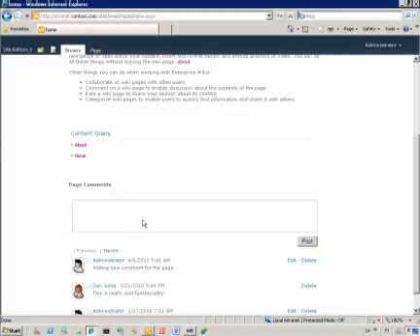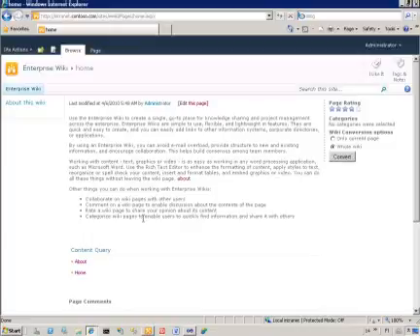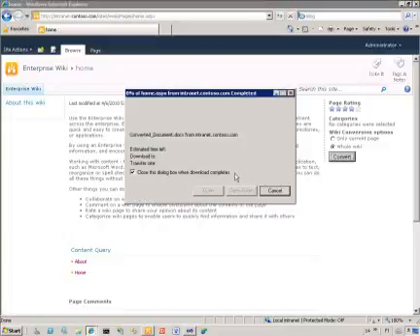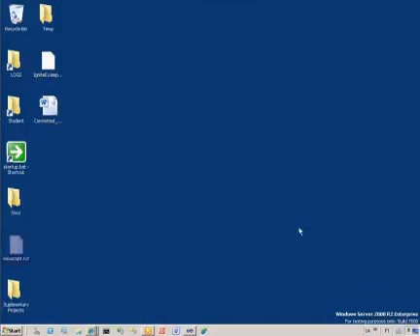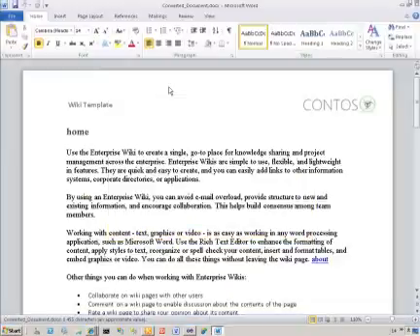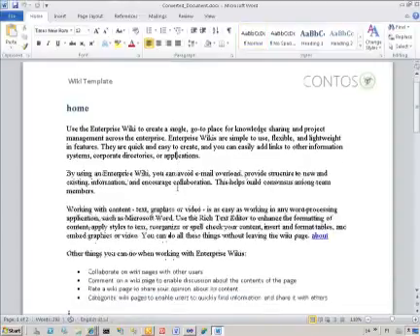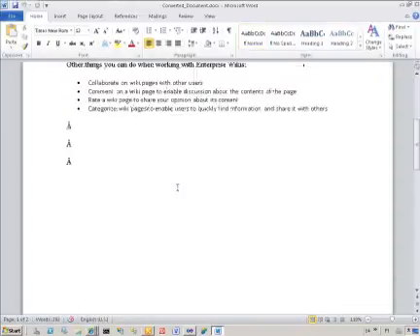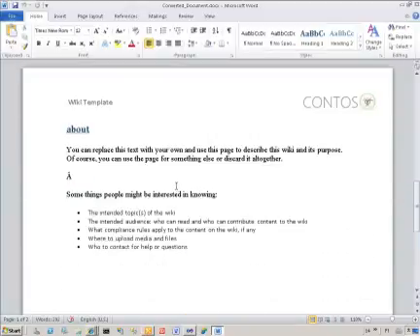So what do we actually have here? We have page commenting in a similar way as for the customized one, which we just created. But we also have the wiki conversion options, so we're able to convert the wiki, or the current page, to docx format. Clicking convert from the page, we can save this, for example, to desktop, move to the desktop and open up the converted docx Word document, and that has included all of the updated changes, which are, well, all of the pages within our wiki as part of the Word document.